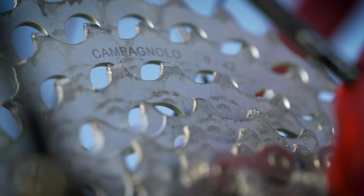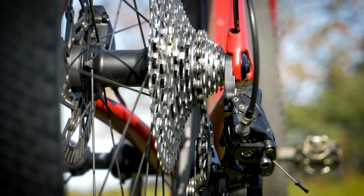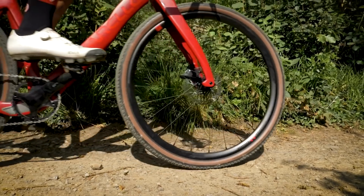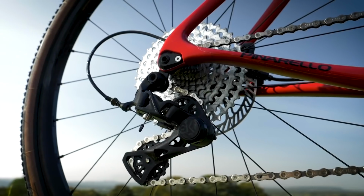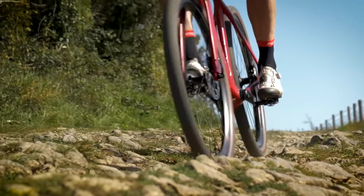Oh no, this was a groupset designed entirely from the ground up, specifically for mixed surface riding. And they were able to develop a 9-tooth smaller sprocket, even smaller than what SRAM had developed, and this enables them to use even smaller chainrings and still have that incredibly wide range of gears, with super easy gears for when you're riding slow, but still a nice big gear for when you're riding on the road. Campagnolo also claims that Ekar is the lightest gravel groupset on the market. So given the competition, it's certainly something to think about, but we think it's brilliant.